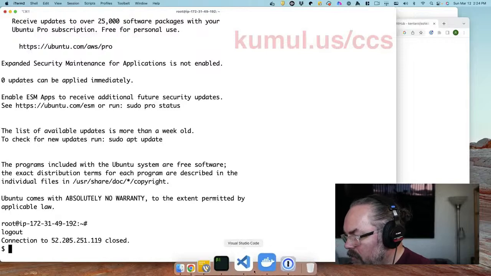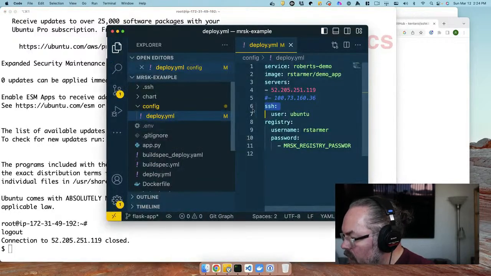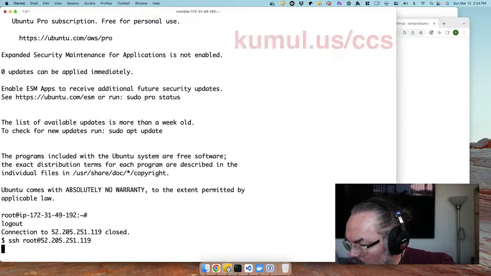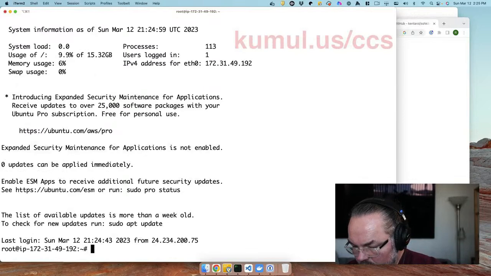Well, this is the hack on a hack, right? Because we really should not be logging into this instance as root. That's the whole point. But in this case, that works.